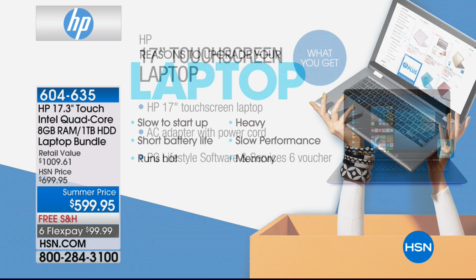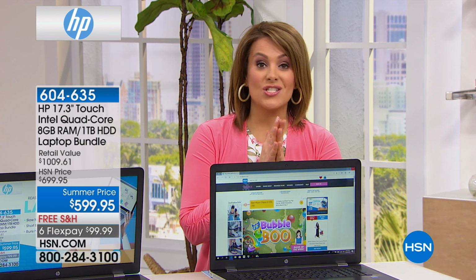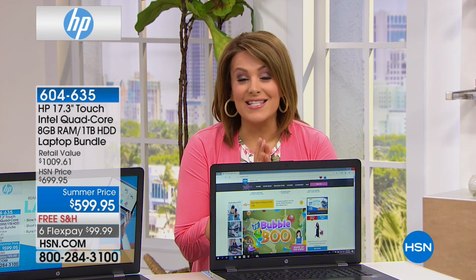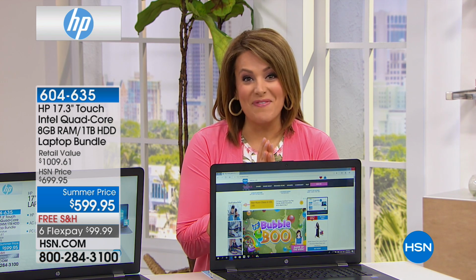Well, look at what we have for you today. And this is $3 a day for the next 6 months to own the largest touch screen that we offer in a laptop from HP. This is the 17-inch. You're getting that amazing processor, all the bells and whistles and features that you need to do everything from work projects to social media to entertaining and streaming your favorite TV shows and movies. It's a $953 value just in software and services alone. We're sending you basically in software and services over $450. So an unbelievable deal that we've managed for you today.